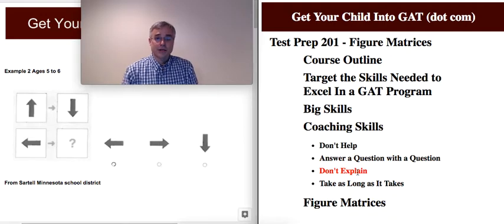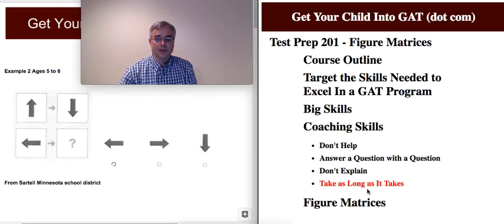Don't explain. When the child says, I don't understand this, can you explain it to me? The answer should be, read it again. The answer after that, maybe after 2 or 3 times, is, okay, you explain it to me. We'll go one word at a time, one phrase at a time, if that's what it takes. And in my experience, that's normally where we're starting with most kids.